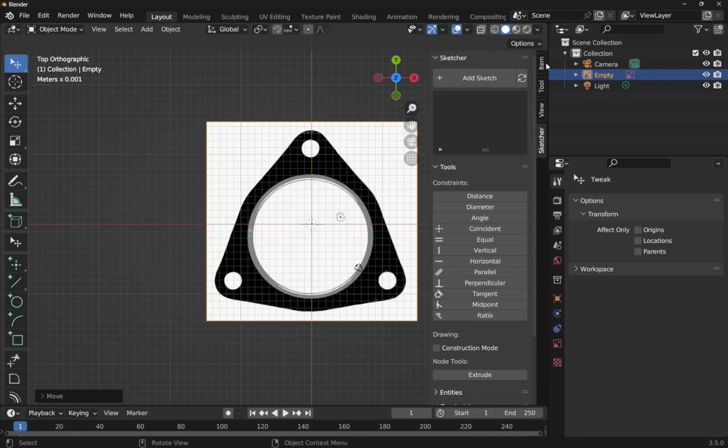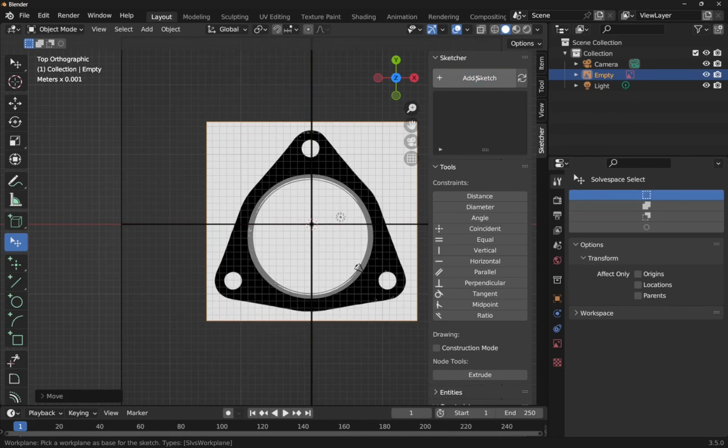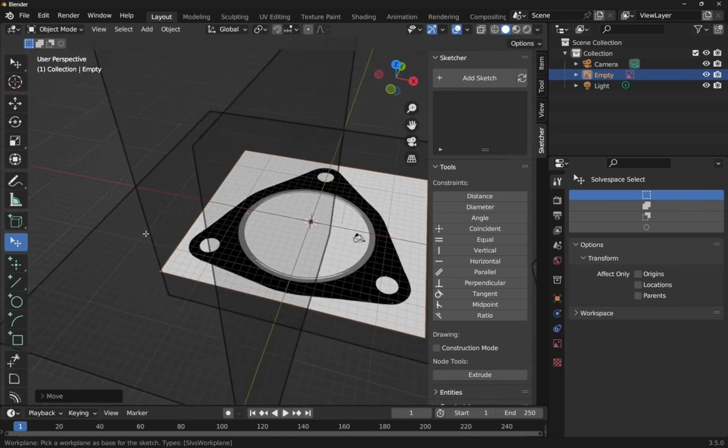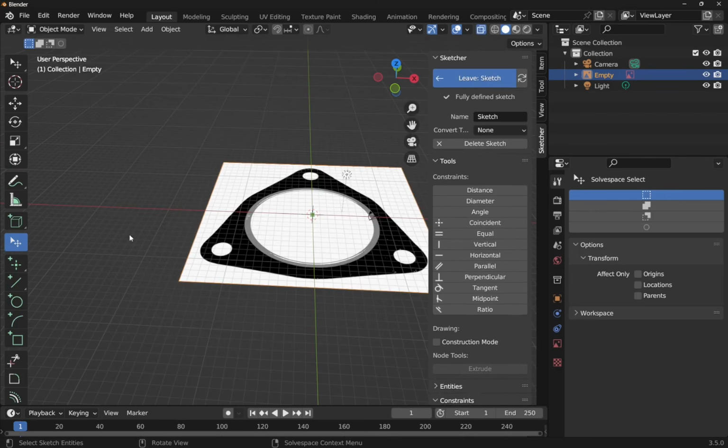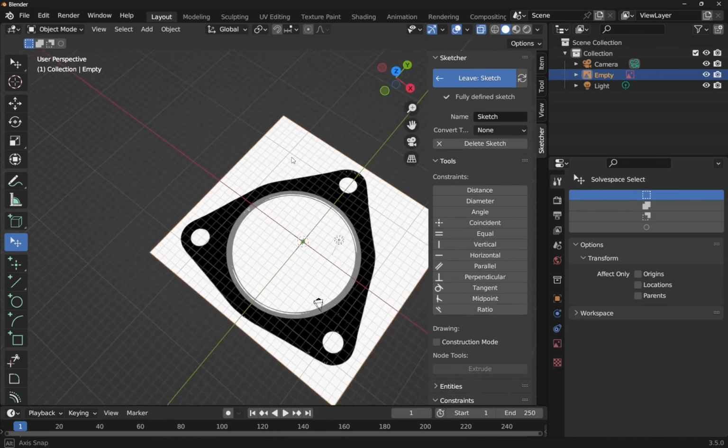I'm going to use the flyout bar and start by adding a sketch. Now I need to add this along the right plane. So let's have a look which plane this is sitting on. I want to add it to this plane.